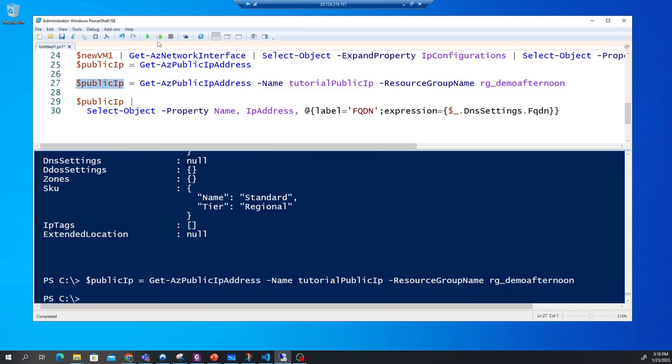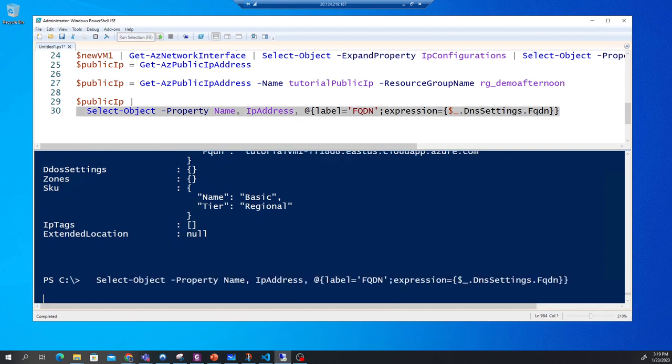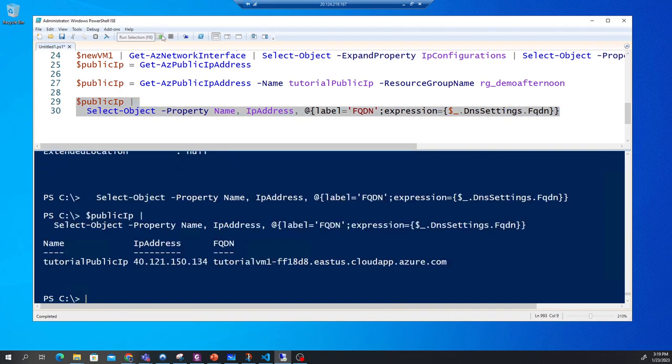If I run this one, you can see that I have my public IP here, and I want to select the FQDN expression. FQDN is the FQDN of my VM. So if I run this with the query, it can select. Oh, sorry, it was this one. All this, of course. And if I run this, you will see that there is the FQDN name and my public DNS. It's not a private DNS, it's a public DNS.